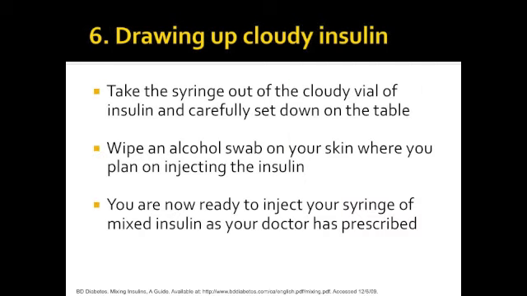When you have no air bubbles, turn the bottle and syringe back over together as a unit and set it down on a flat surface. Take the needle out of the bottle and lie the syringe down on the table. Again, be very careful not to touch the needle to anything else so as not to make the needle dirty.